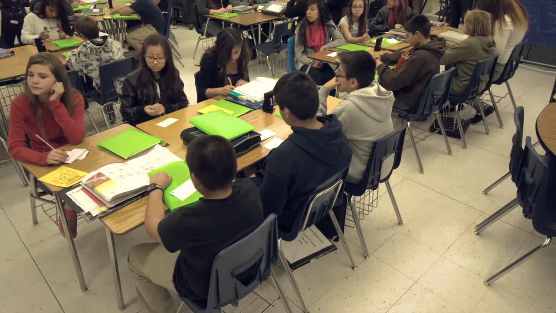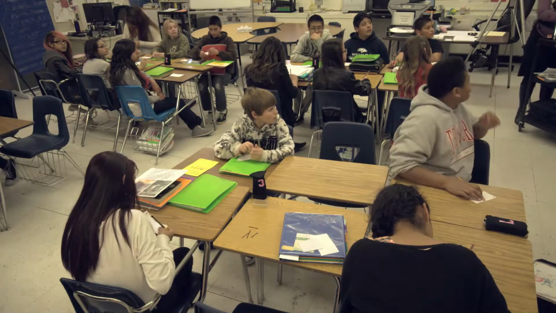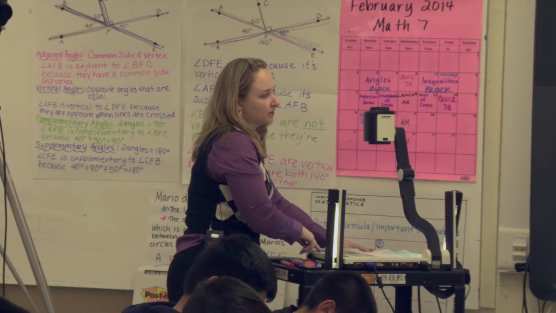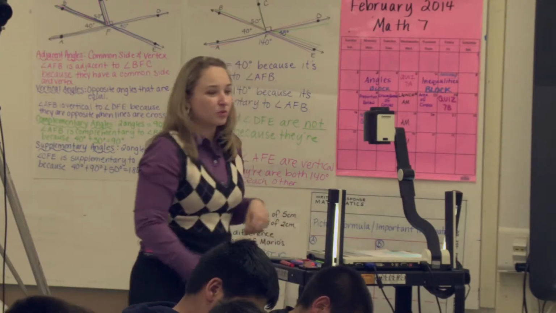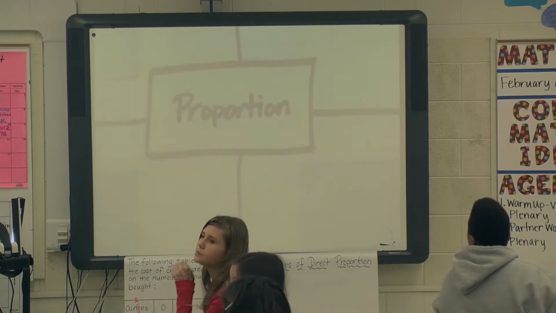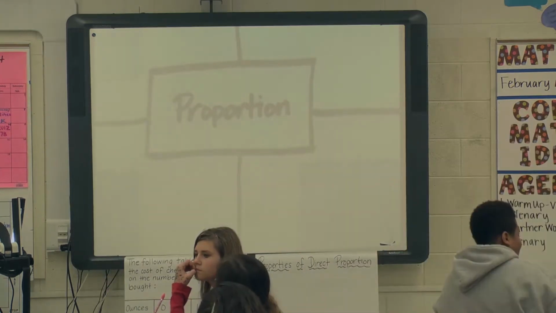Okay, so our word, and I'm gonna zoom in on it so you can see it, because we already know how to divide our index cards, right? Our word today is proportion. So you might remember, way back in first quarter, we talked about proportion pretty specifically. But we're gonna come back around to it today and do a little bit of a review. So let's write the word down.